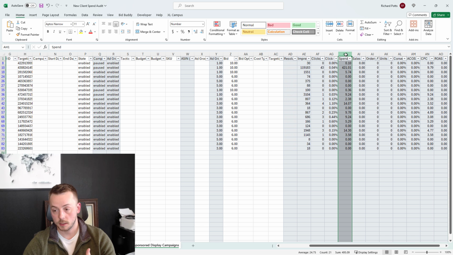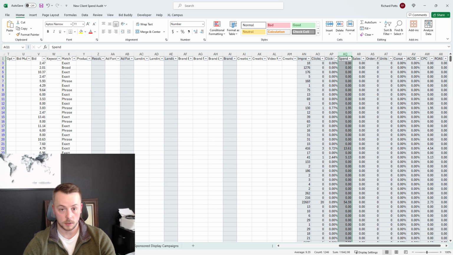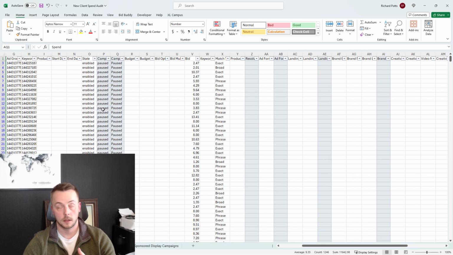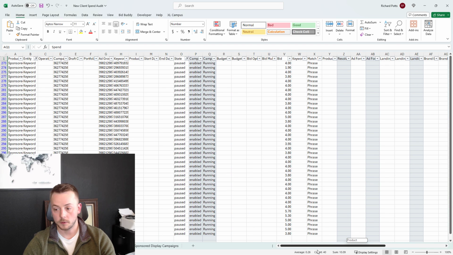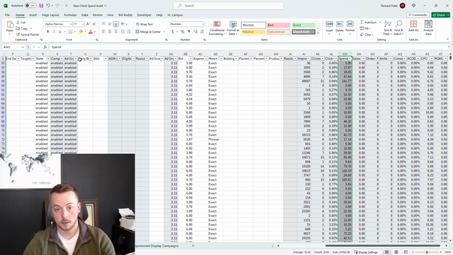So we're at 36 plus another 500. So 36.5 in terms of spend that was unproductive. It did not result in a sale. For this account, that's then a little bit over 10%, 15-ish, 20%, something like that. Now, you can also see that in this case, some of these campaigns have been paused as well, which means they've addressed some of the issue. But obviously, we're still dealing with a pretty big spend problem.